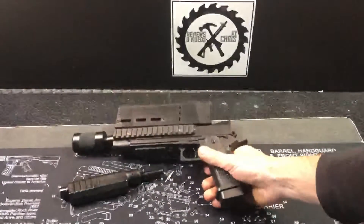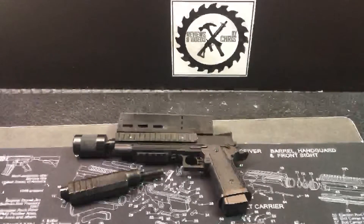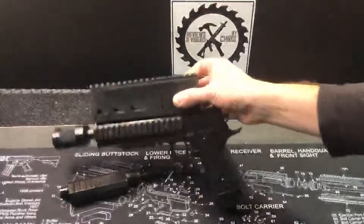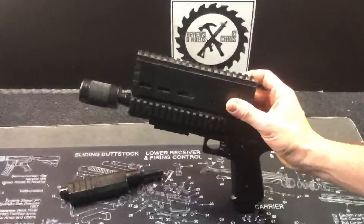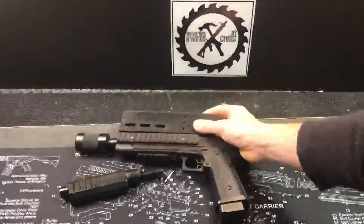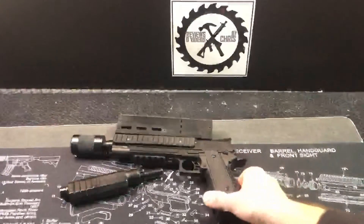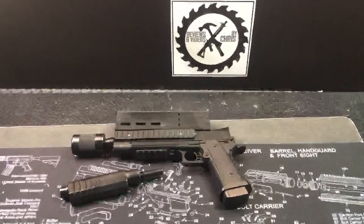I'm thinking about whether there are some other carbide kits I can combine with this, so maybe I'll build something on a different one at some point utilizing this. I haven't been able to get this to fit on a Glock 18 or a Desert Eagle yet, just because of the way this was designed — it's just too narrow. Pretty cool overall — the Shermery 1911 with some cool custom 3D parts on here.